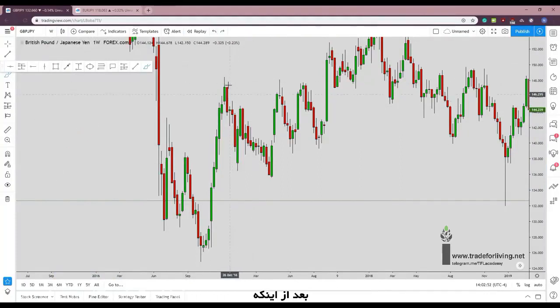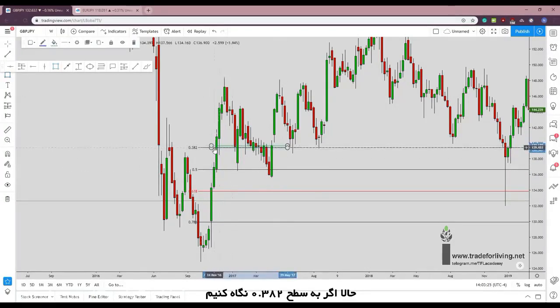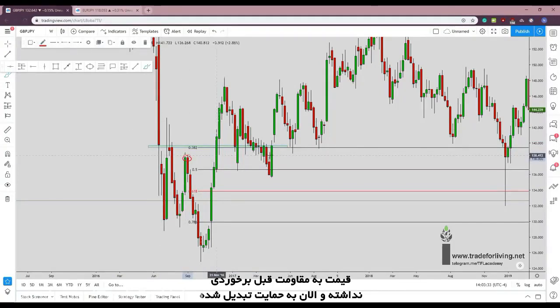Now, if we want information on this retracement after the first red candle has printed, we need to take our Fibonacci on the previous leg, so on the impulse, because as we said before, if we want information on the retracement, we need to take our Fibonacci on the impulse. So let's do it. Let's take our Fibonacci from the low to the high, and let's see which Fibonacci level is aligning better with structure, because that is the Fibonacci level that will hold the price. Now, if you look at the 382 level and extend the box to the left, as you can see, it is not hitting the previous resistance, now turned support.